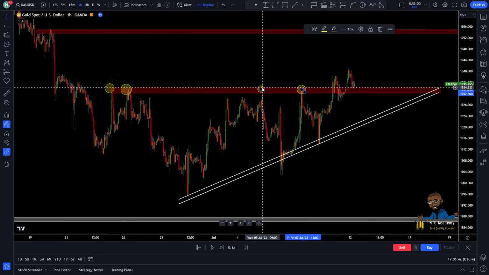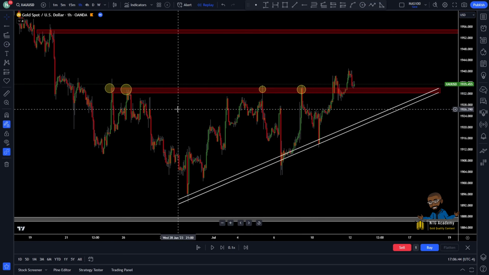Because if you guys trade gold, you know that gold tends to range a lot. It makes its move and then it ranges. It makes its move and then it ranges. So when you're trading gold, it's all about the right timing. You don't want to just trade it whenever you want, because gold can magically just start ranging for days, weeks, and then it makes a good move, and then it ranges again, and then it makes a good move. So you want to adapt to what gold is doing, okay? So it's all about the timing.